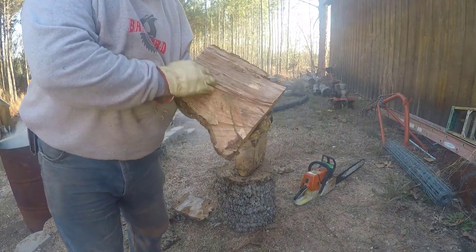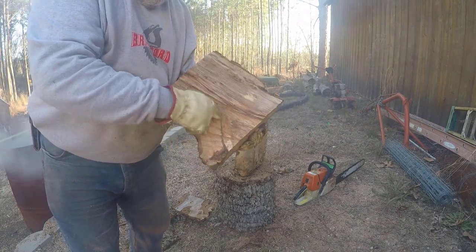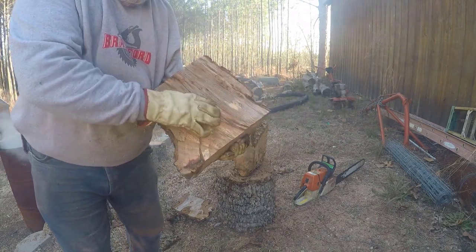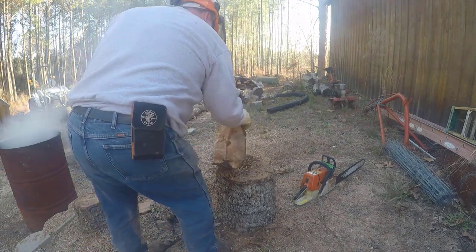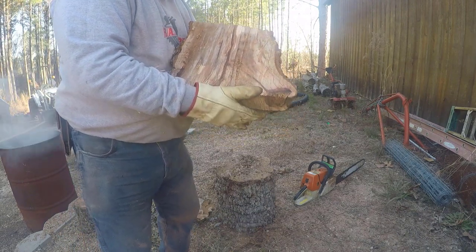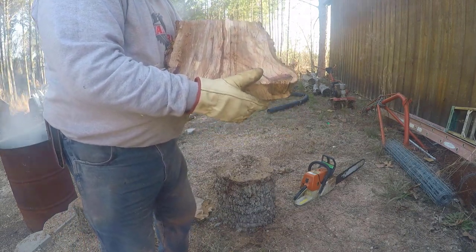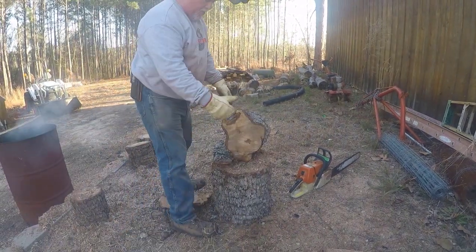Again, beautiful figure here where the limb's coming out. So even when I cut it in a circle, this will still be there. This will be a nice figure. It's the same thing on the other side. Over here, this is nice. Nice wood.